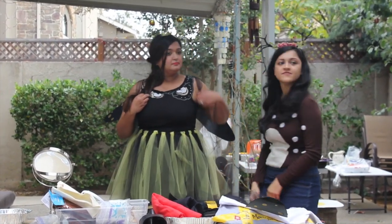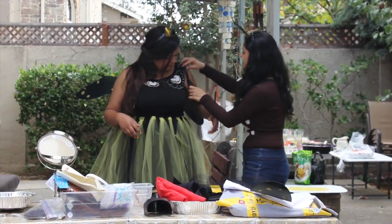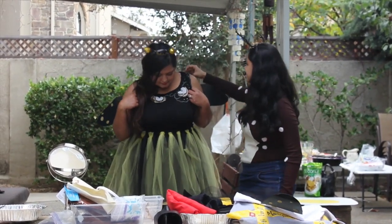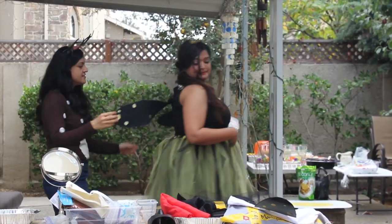Stitching. Tie it done. And it goes with the fabric. It's all part of the same costume. And since it's all black, at least from far away, you can't really tell. It blends in.